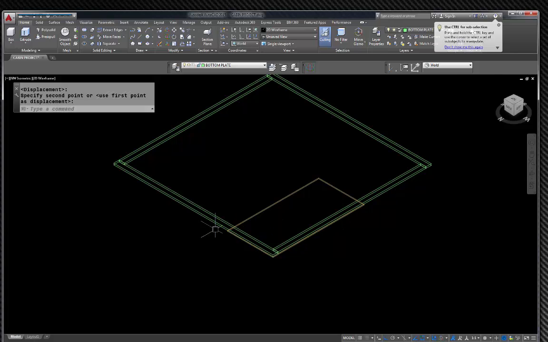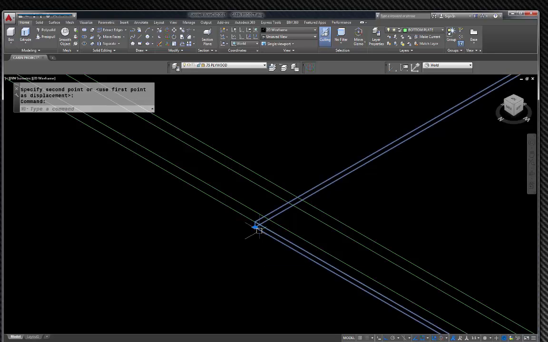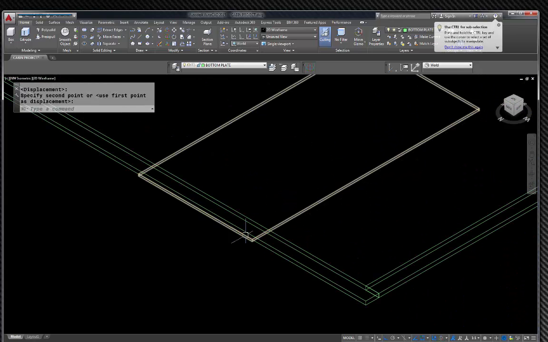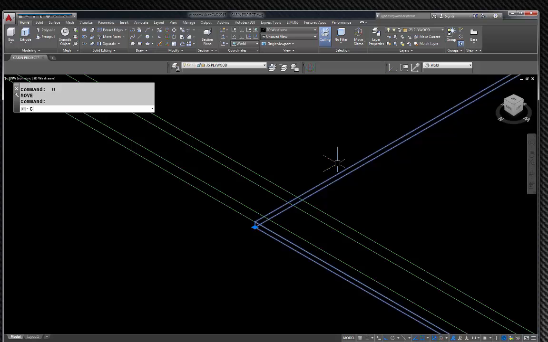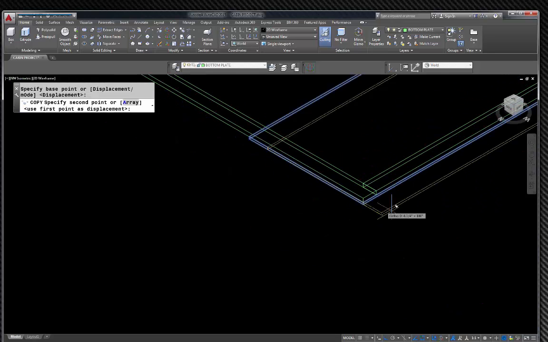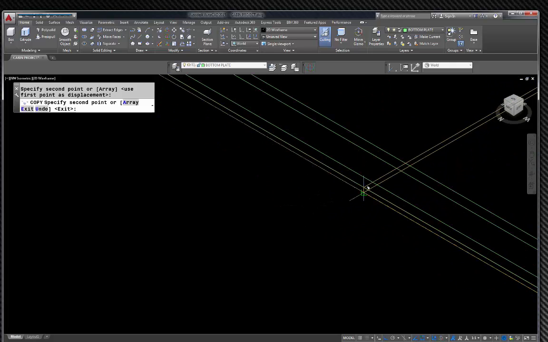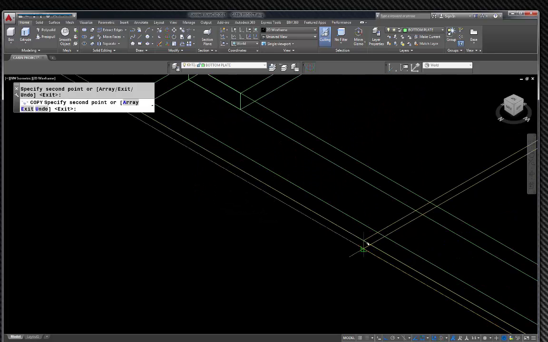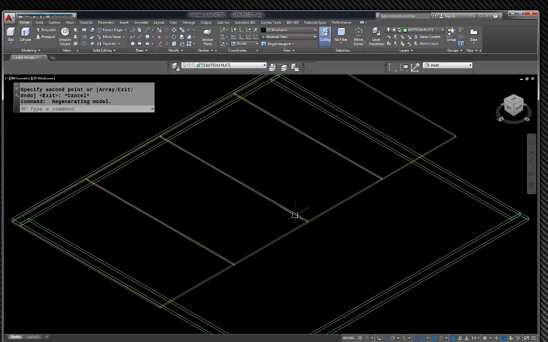Much better. Okay, so then I'm going to copy this from this corner to this corner. Undo, Doug. You just need another cup of coffee. Copy. Pick that corner and that corner. There we go. And then that corner right there. Okay. And then it looks like we're going to have an overhang here. There we are.